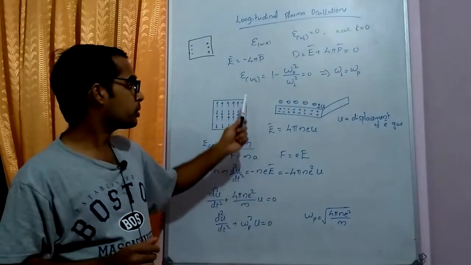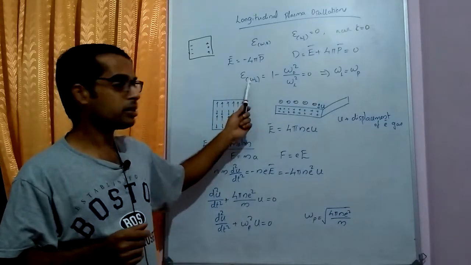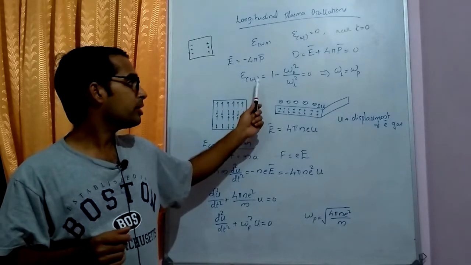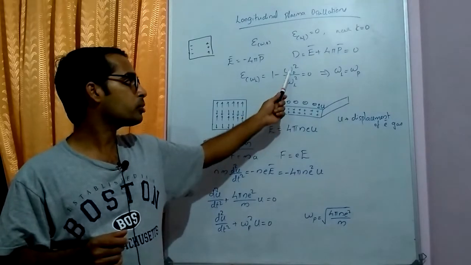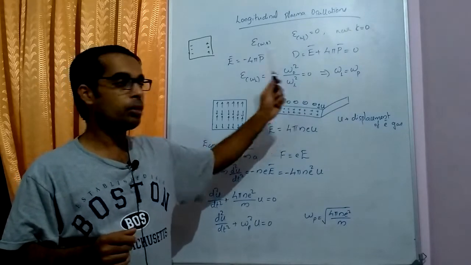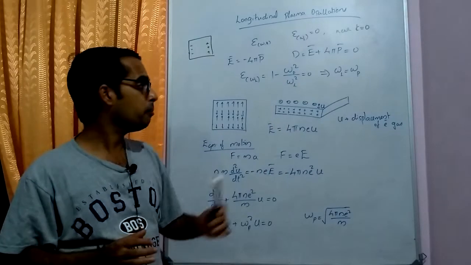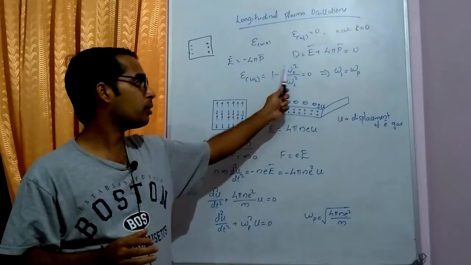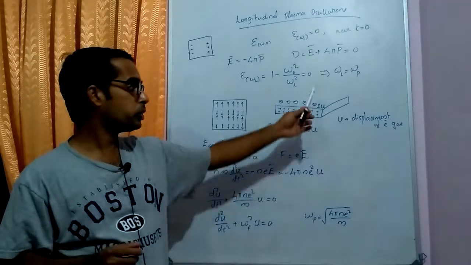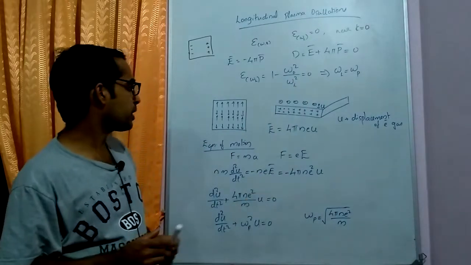D will be equal to 0, and this is the expression for the dielectric function for a frequency omega. At omega equal to omega L, the expression becomes 1 minus omega p squared by omega L squared. We replace omega with omega L, and this will be equal to 0. This is the condition for longitudinal oscillations inside the medium, and for this to be 0, omega L should be equal to omega p. So the longitudinal oscillation will happen at the frequency omega p, the plasma frequency.